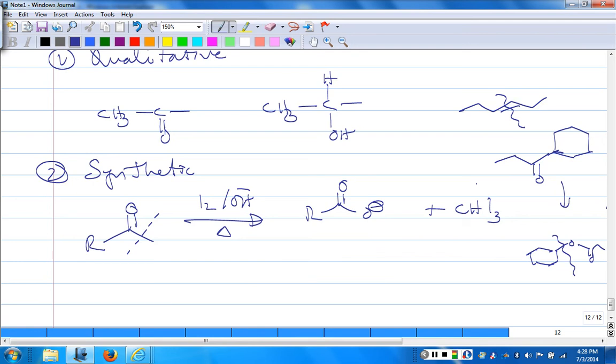But the haloform reaction is much more specific. It will specifically take off a single methyl group. So I can use it from a synthetic perspective. This is a degradation, but I'm only getting rid of a single carbon, right? So if you're given a question where you're doing a degradation, the question you're going to have to ask yourself is, well, how many carbons am I losing? And if I'm only losing one, I might be thinking of the haloform reaction. If I'm losing more than one, well, it's not haloform. It could either be the Baeyer-Villiger or the ozonolysis. In the same way, if I'm bringing on one carbon, I'm thinking maybe cyanide, right? I'm not going to be thinking of some other species which has multiple carbons.